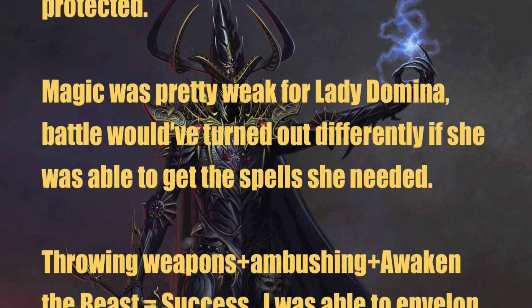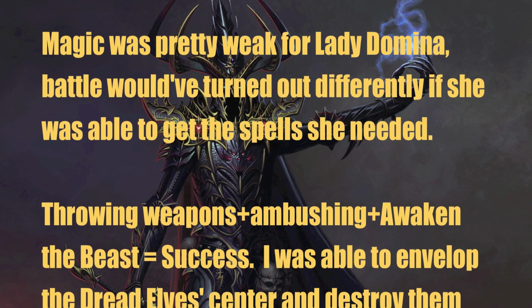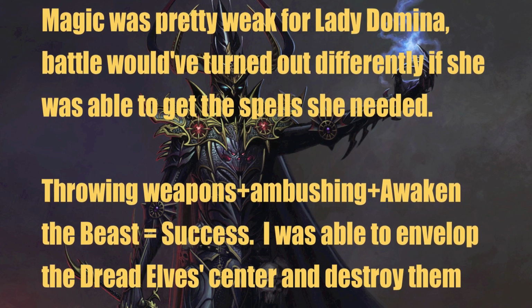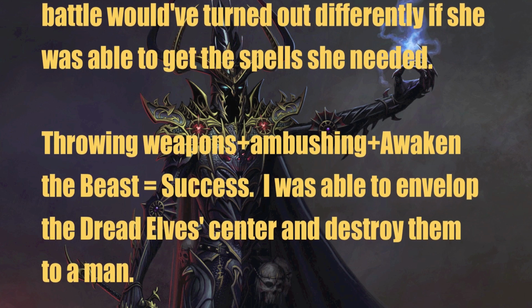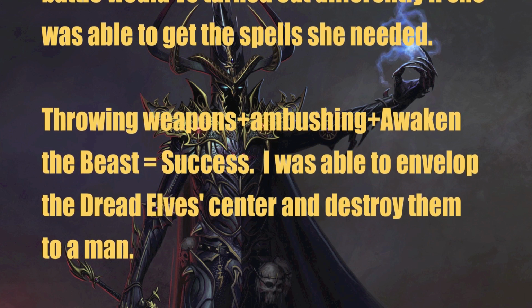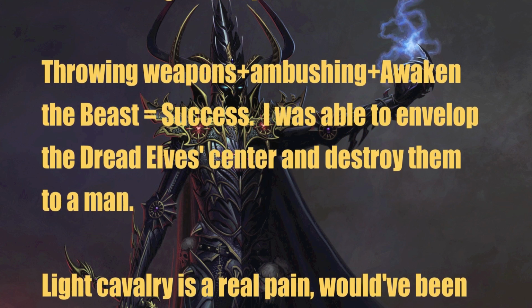And speaking of magic, throwing weapons, when you combine that with an ambushing unit and with Awaken the Beast, equals instant success. I was able to devastate the Dark Elves' center and basically destroy them to a man because I was able to destroy that unit of repeater auxiliaries and then charge forward and catch those Dread Legionaries in her pincer attack and destroy them that way as well.